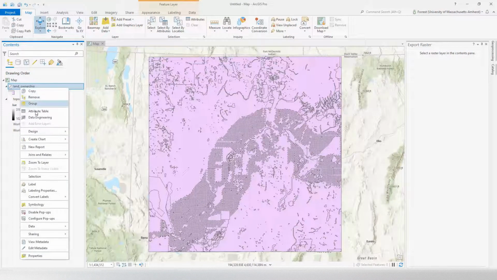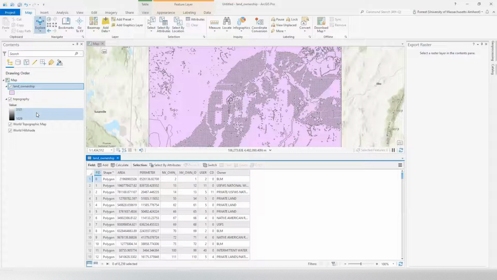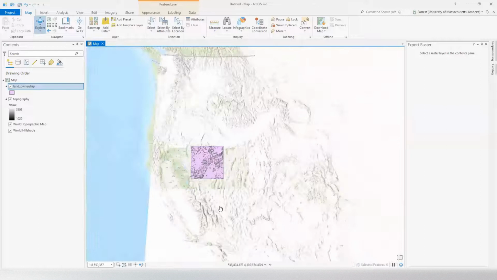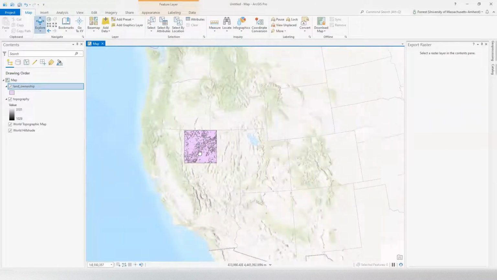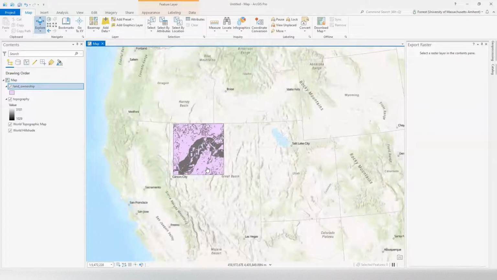This land ownership vector is actually pretty interesting. If we took a peek at its attribute table, we can see that not only do we have 8,000 or so different shapes, we also have some ownership information of who owns this land. We're out in the US West in Nevada. Start an argument with that out west sometime. So we're looking really at kind of like the whole northwest corner of Nevada here.